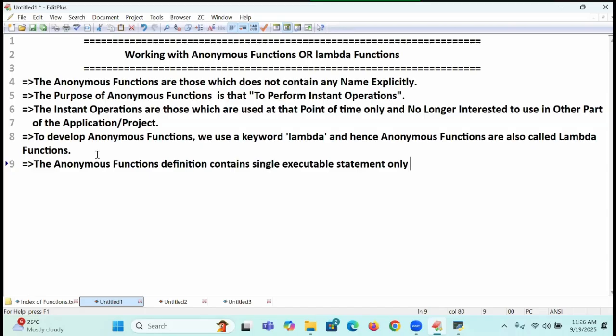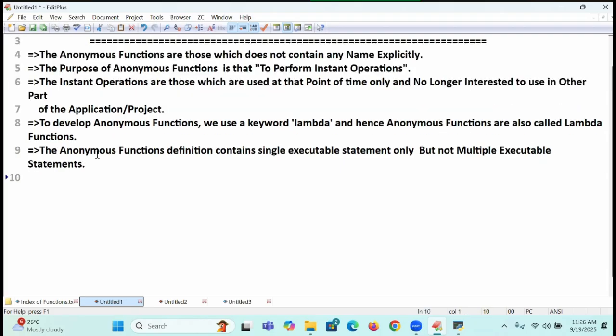Instant operation. For bigger problems, we cannot go for anonymous functions. It will not contain multiple executable statements. I hope you are following me. So it will contain how many statements? A single executable statement.